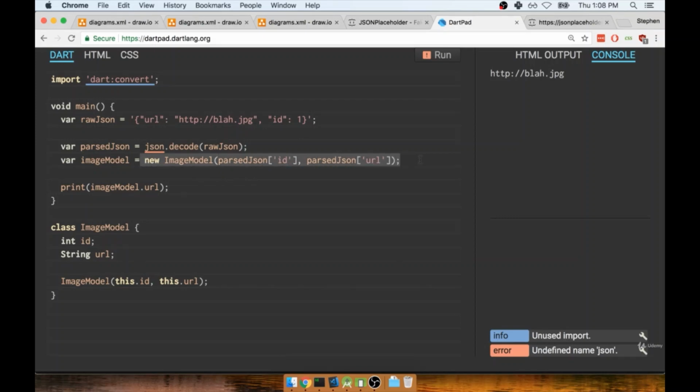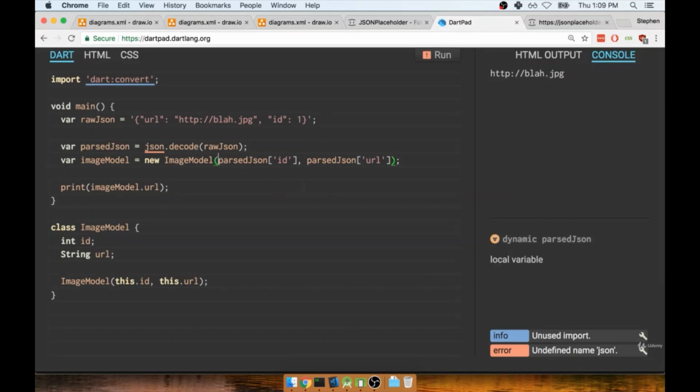where we create our instance of an image model, we have to write a little bit of laborious code. Like we have to look at the parse JSON hash, or the parse JSON map, and we have to pull out both that ID property and the URL property. Now, if we just have these two properties inside of here, well, it's not the worst thing in the world, but you can imagine that if we had like 10 different properties coming out of a blob of JSON, we would definitely not want to have to write them all out in a real long argument list to the image model constructor. So in this section, we're going to figure out a better way of creating a new image model instance out of a blob of JSON.